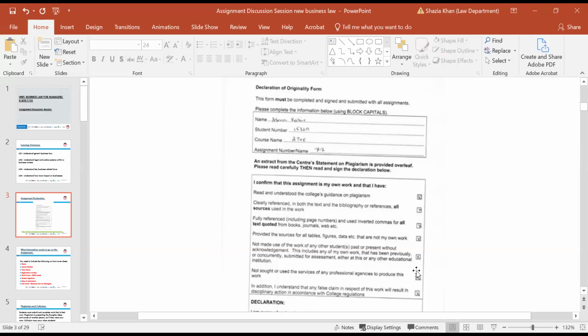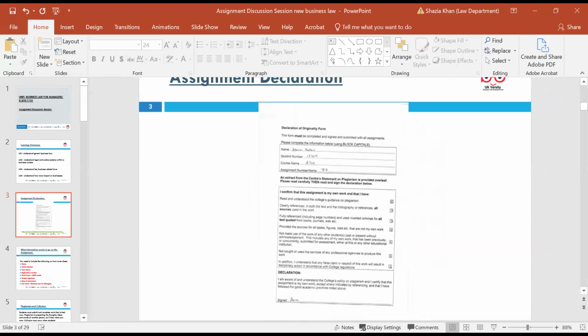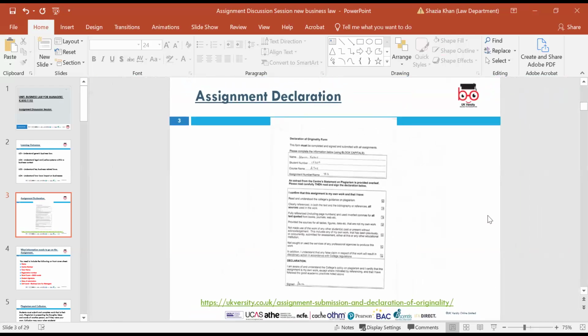you understand that the work that you've submitted is in accordance with the regulations, and that there will be issues of plagiarism if it is not submitted properly, and you've declared it and you've signed at the bottom of the declaration. So that is your declaration. If you need to get a copy of the declaration, there's a link there as well. That declaration identifies that the work is yours.